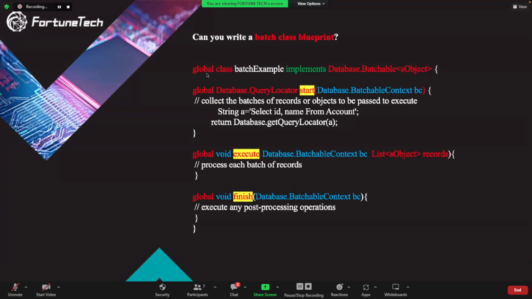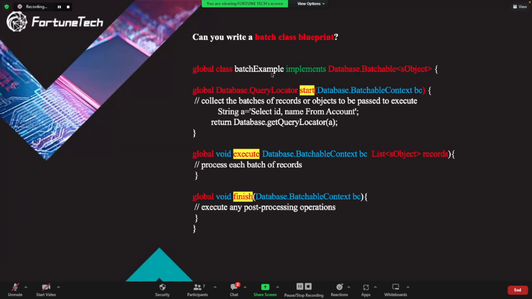This is the syntax you need to memorize. Until now we were seeing public, private, global, but we never used global. We can use global for the batch classes. I don't know if Sanjay is going to continue with global or make it public.